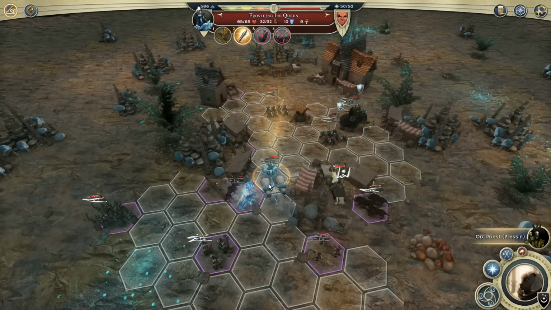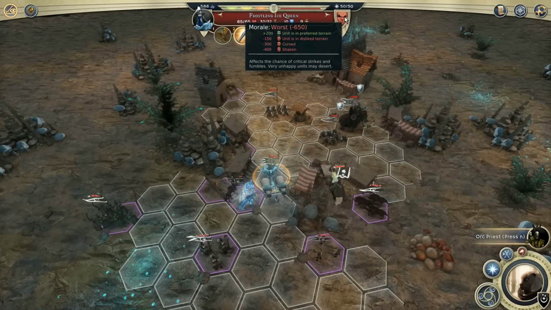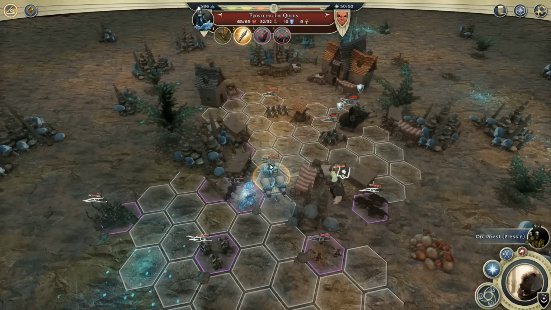Okay, that did not work. She's shaken, so her morale is really low. Really low. I might be okay to just run it. Oh, no, I didn't, because I didn't use up any of her action points. She's still got 3, and if she hits that Hellhound once, it's dead.